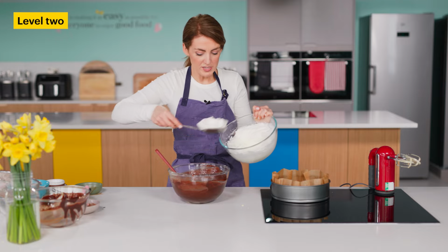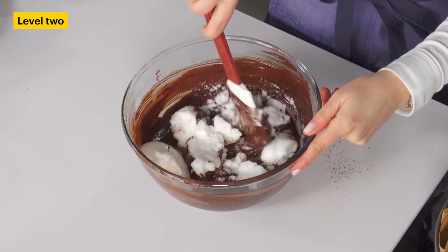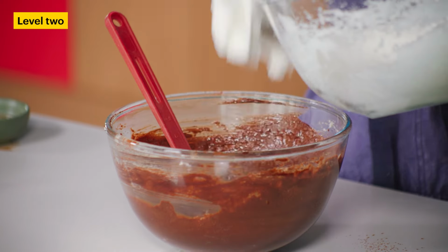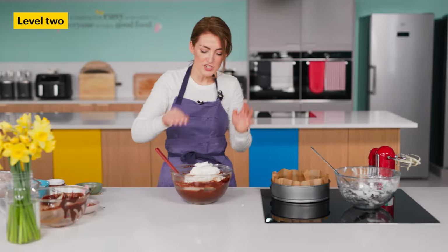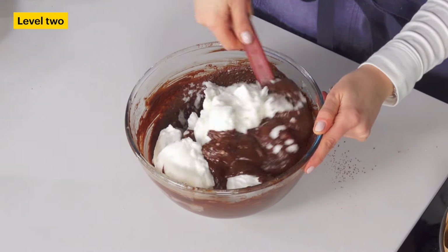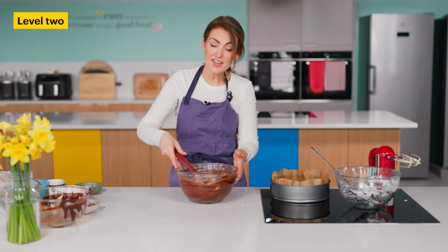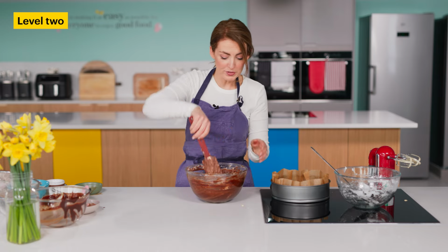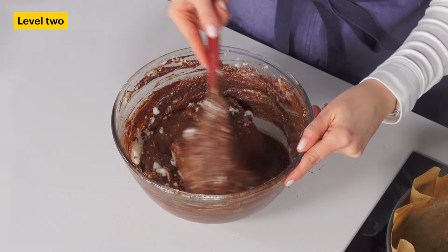So I'm going to go in with a nice big scoop to start, and we'll just use that to loosen this mixture. Okay, and once that's combined, we'll just go in with the rest of the egg white mixture. Gently fold this together, just lifting the chocolate mousse from the bottom over the egg whites. We don't have any raising agents in this cake. There's no baking powder or bicarbonate of soda, so the egg whites are doing the job of adding the air and making this cake nice and light.